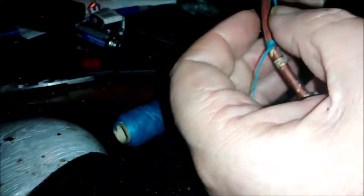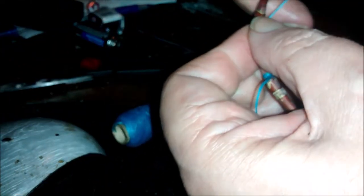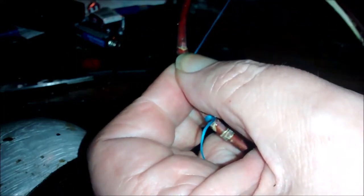So as you see, I just make a little bridge, see that? And you try to do that every inch as you go. So now I'm going to hold this piece right here where I just sewed it, and I'm going to put another one in.